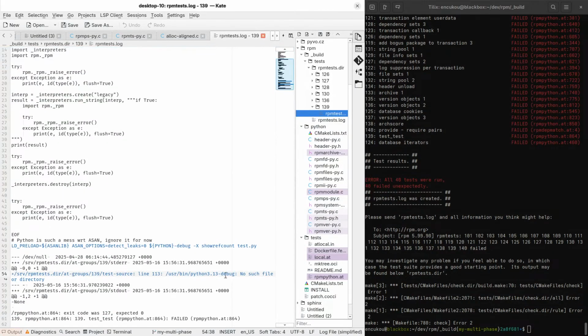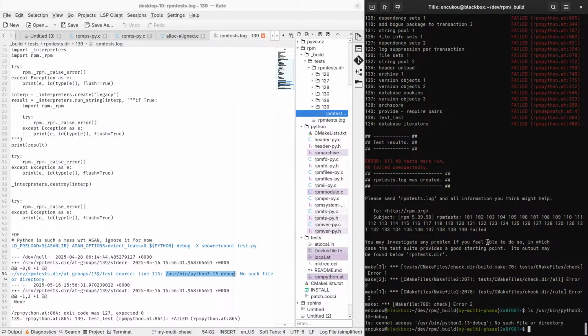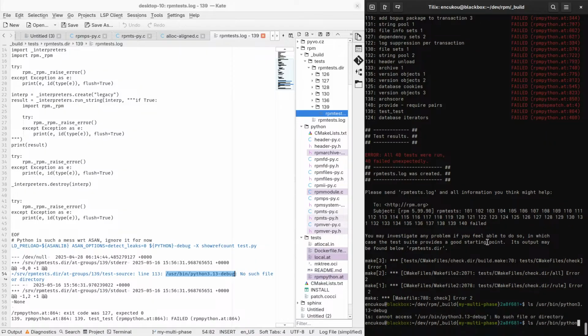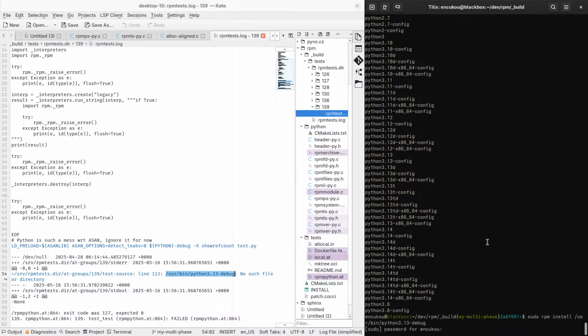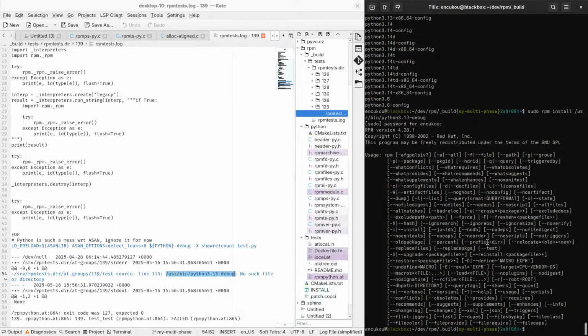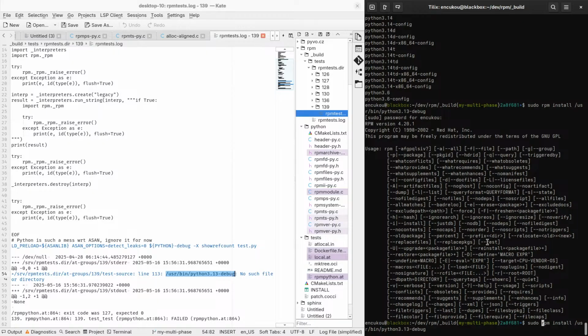So what happened here? Python 3.13 debug. No such file or directory. Oh, I don't have it installed locally, do I? Python debug. Would that? Oh. Not DNF. Not RPM.